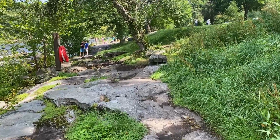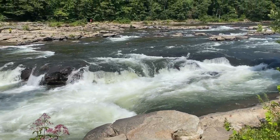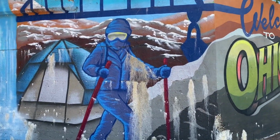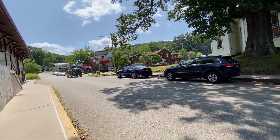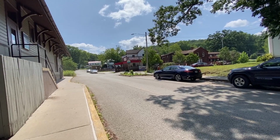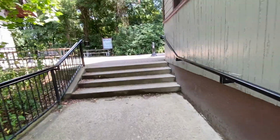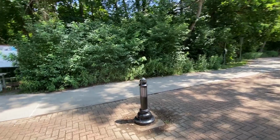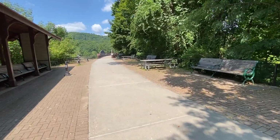All right, so we're right in front of the river and the falls here. It's pretty loud. A lot of people are out here enjoying the water. Again, a super cute little town. There's all kinds of rentals here, bike rentals, kayaking, that you can see, all kinds of little restaurants and pubs. And we are getting to go up here to cross over the bridge. And I'm guessing this used to be an old railroad depot. I think this might be part of one of the rail trail systems here. I have a feeling that's what this is. I knew it was around here somewhere, so pretty cool.